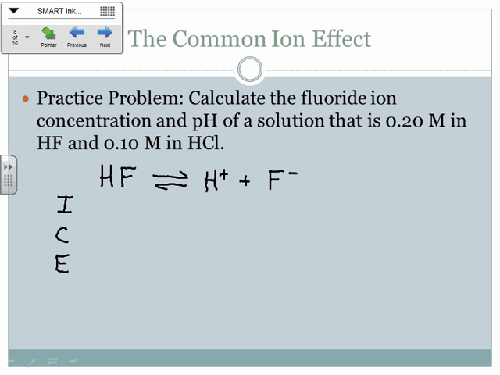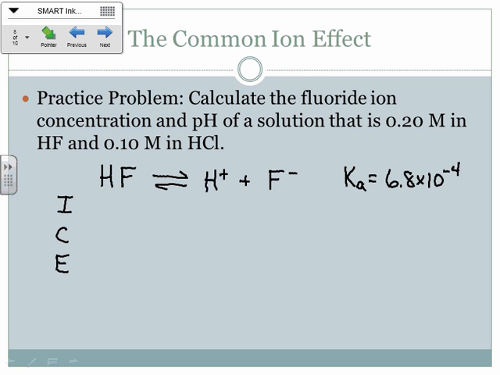And I guess I also need to know the Ka for HF, which I forgot to put on this one. I don't know if this one's in the book or not. Is it? Okay, do you see what the Ka is for that? Okay, thank you. All right, so there's our equilibrium expression.